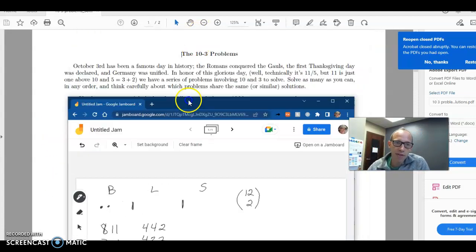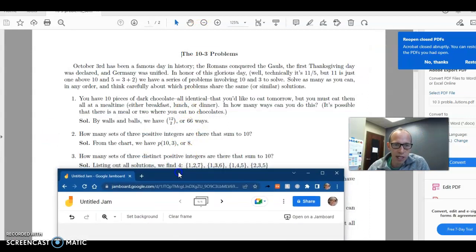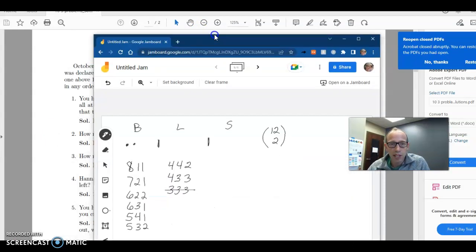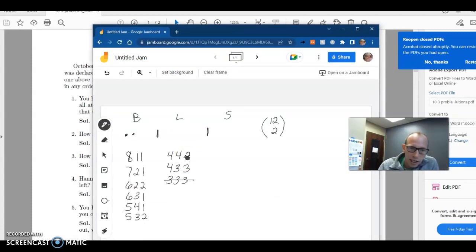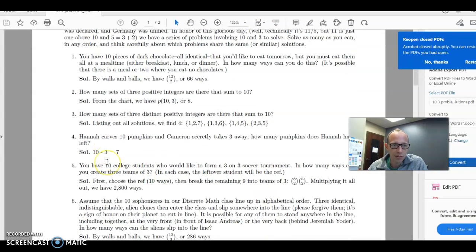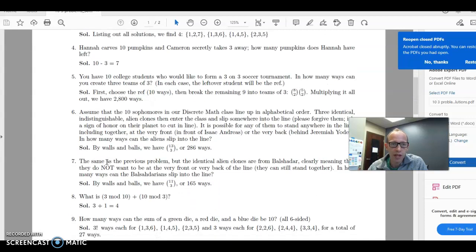And then if we have that list, then number 3, and you could also use the chart for number 2, by the way. How many 3 distinct? Well, here, this one doesn't have distinct, this one doesn't have distinct, this one doesn't have distinct, and this one doesn't. So 4 are distinct, 4 have duplicate numbers in them. So the answer there would be 4. Here we just have a simple subtraction on number 4.